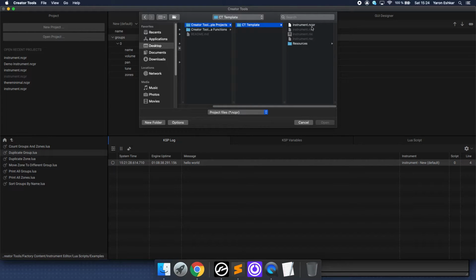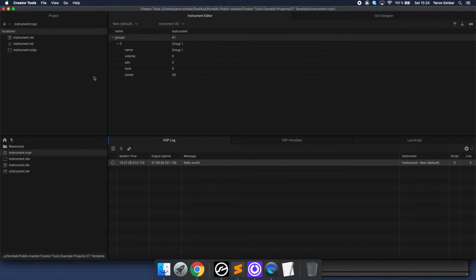CT template, and then we have this NCPR. If we click on it, it opens the project. Basically, it didn't do anything here. So this is just a container, and it's a quick load for the different project files and the resources that the project contains. So what interests us right now is actually the NCKP file, the performance view itself.